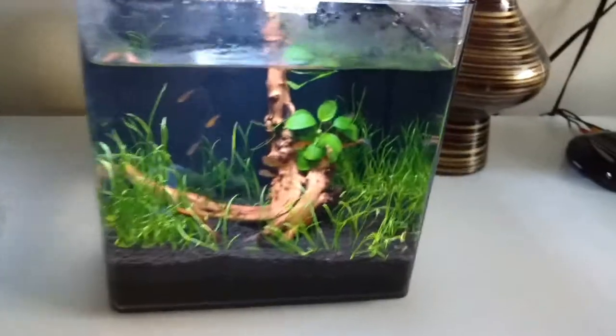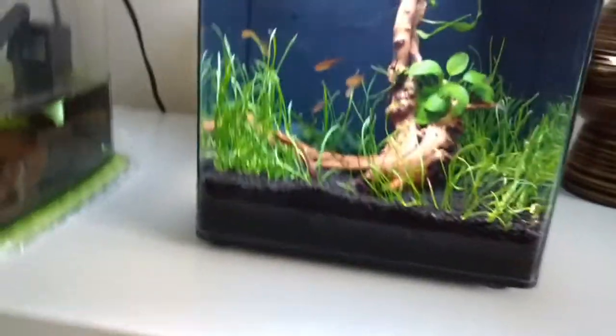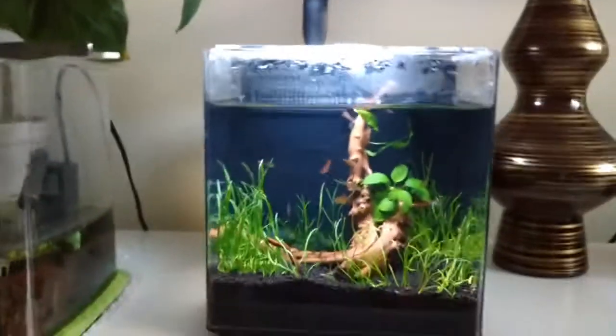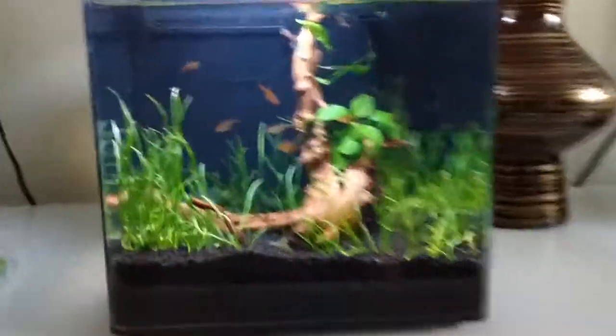There we go, guys. I love this little tank. Let's get down. It's so small, I have to sit on the floor. Give me a sec. Hold on. Oh, the struggle is real. Ooh, okay. Oh my goodness. Oh, I'm getting old.